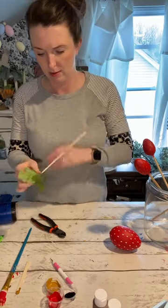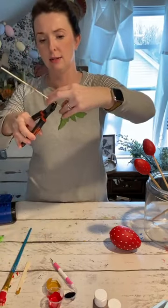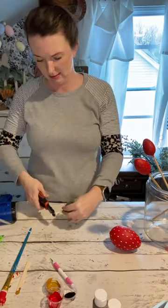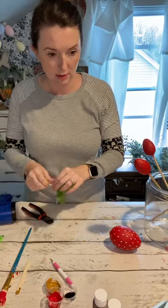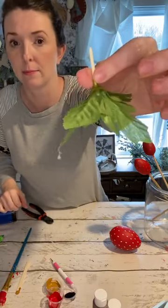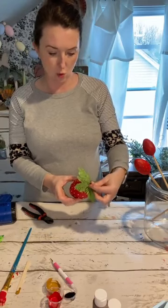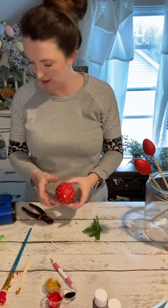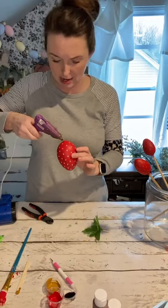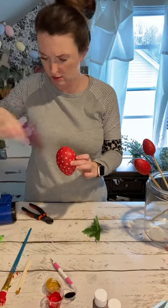Okay. So we've got this right here. I'm going to cut this little top. Okay. Now, there might be other options for the stem, but for this, this is what I'm going with right now. And I'm going to go ahead and just put some hot glue right here on the top.